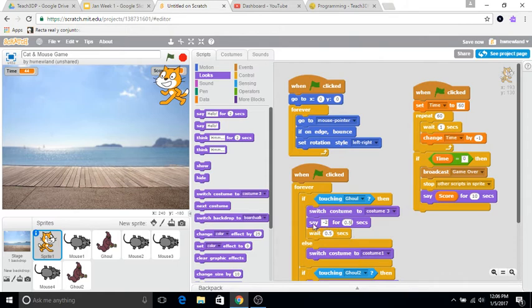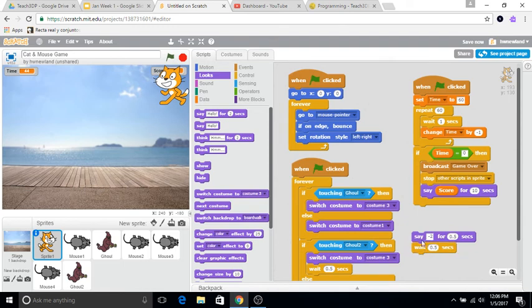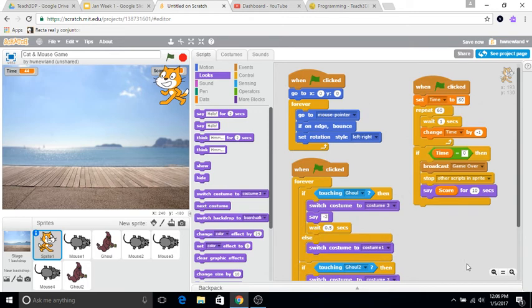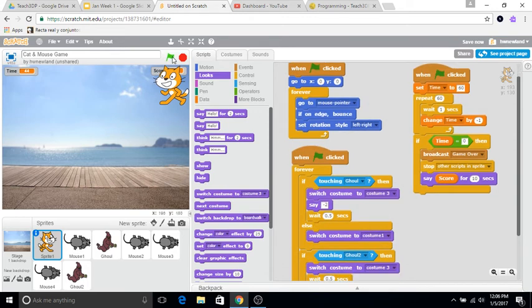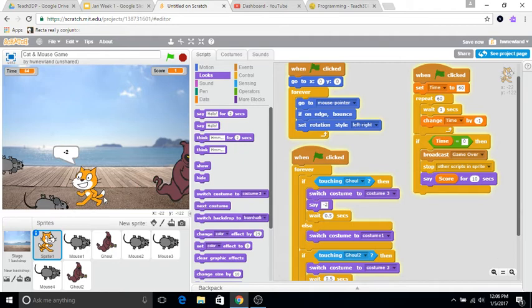Well, actually I'm going to do this. Just the say block, so say -2 for half a second. Let's see if that works when I interact with the original ghoul. Cool, so you guys see that, but it's not going away.